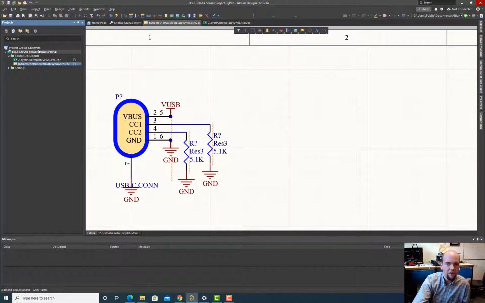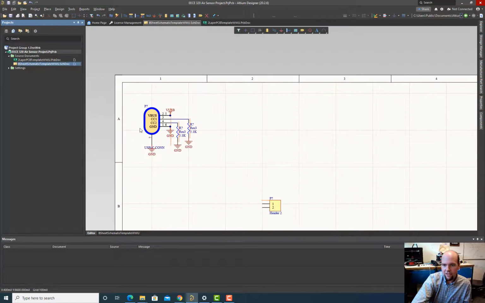Look for that little red document to show that the project has been changed. So there's a couple things we need to do. We've placed some components right now. I'm going to zoom out. It's in a pretty good spot. And we have this little header down here, which I'm just going to ignore for now.